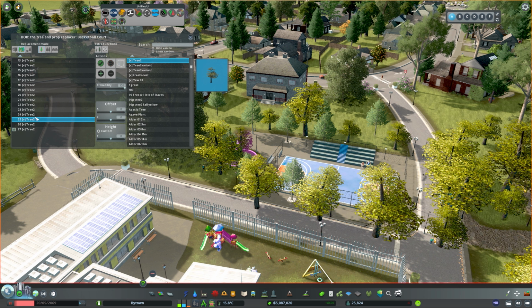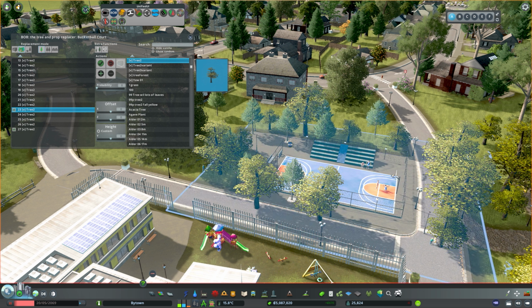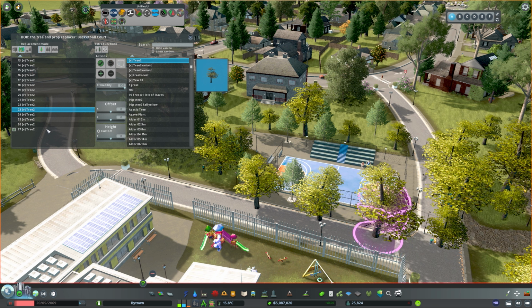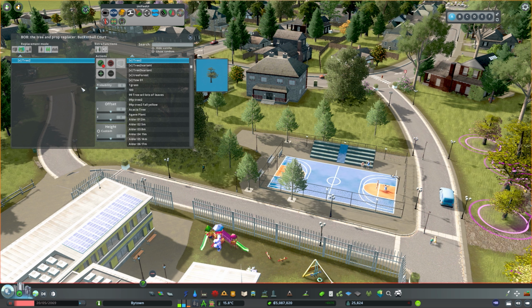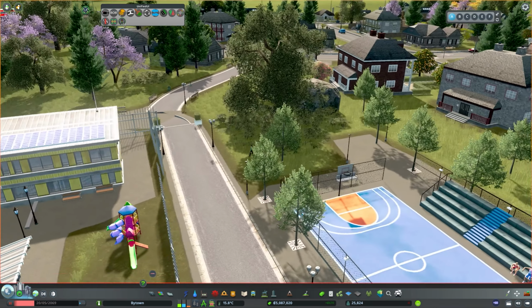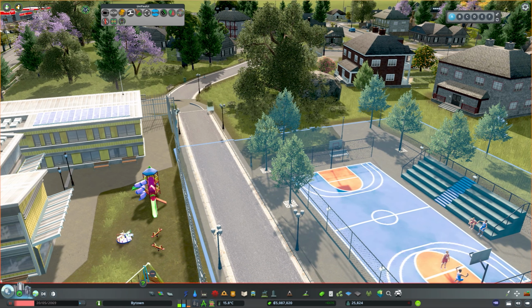And now I can come in and I can remove this tree and remove it. Now, if I'm only ever going to have one of these assets, this might work. However, I have multiple basketball courts. So we're going to revert this, and we're going to come into all buildings of this type. Click on the tree 2, and we're just going to remove all those there. And click apply and save changes. And now I will just do my own detailing like I did with this basketball court. So I think this is probably the way to go for an asset like this. But the choice is yours.